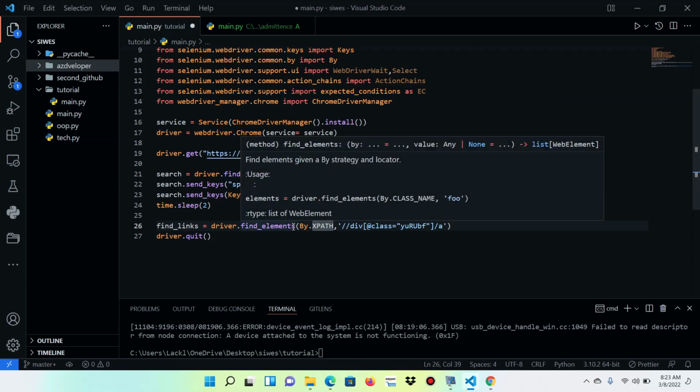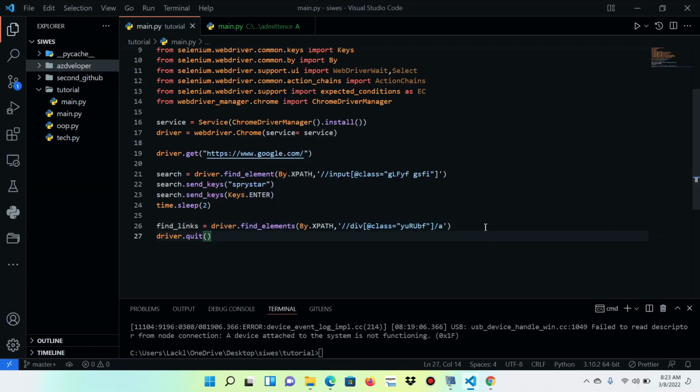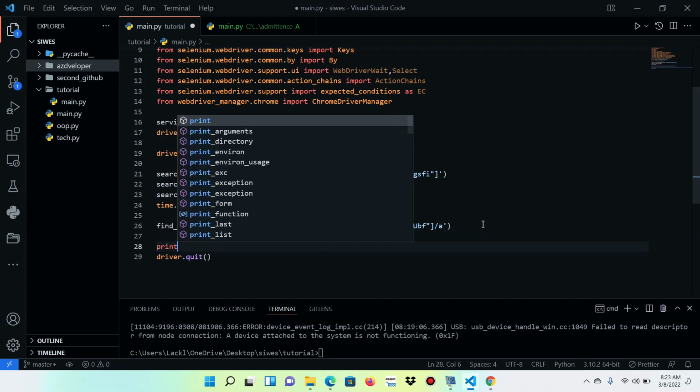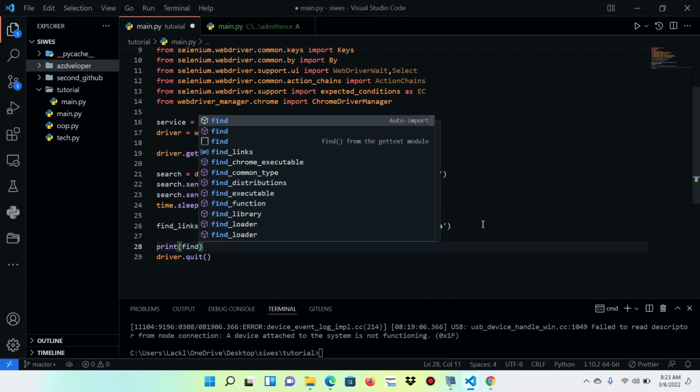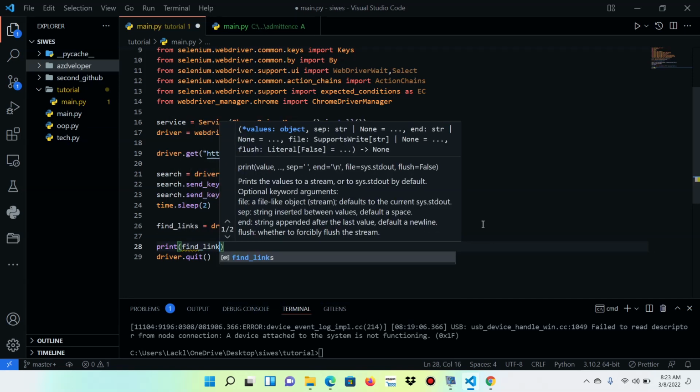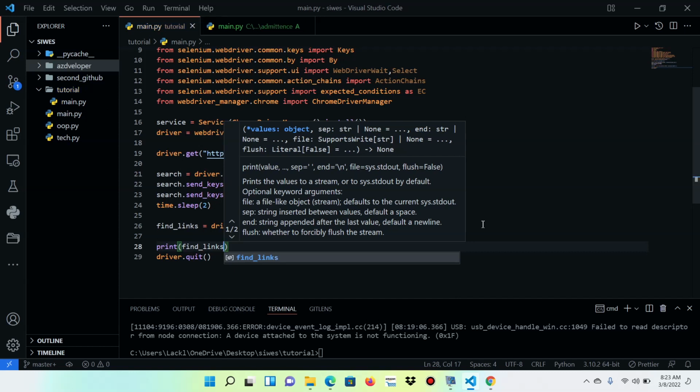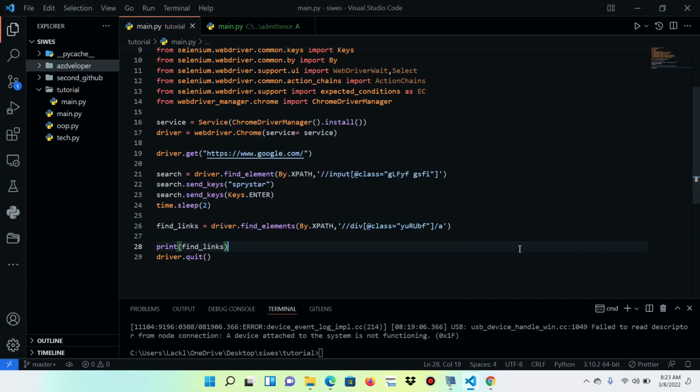So now if we do this, let's just print our find links. Believe me, it's not going to print all the links for us. It's just going to print the web elements of Selenium, but it's worth doing.